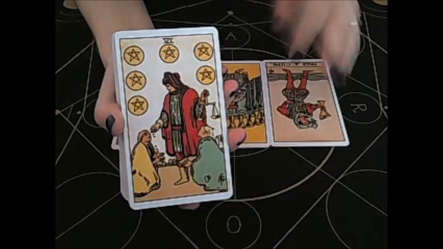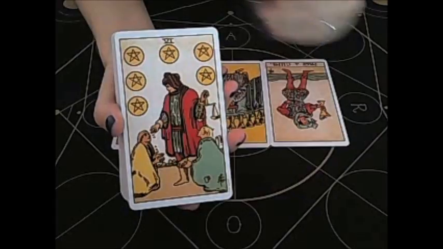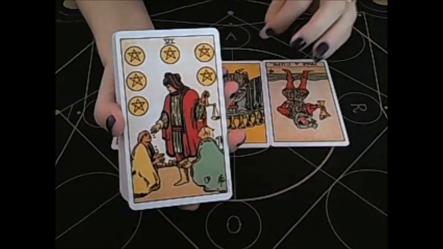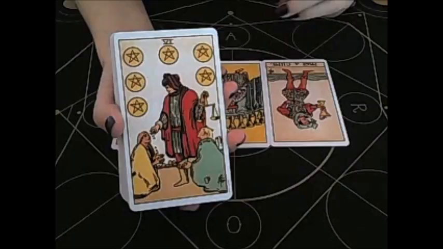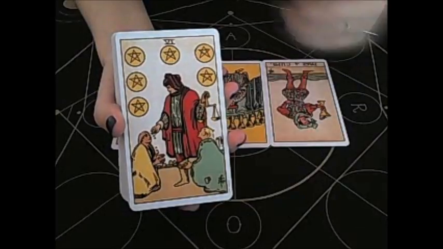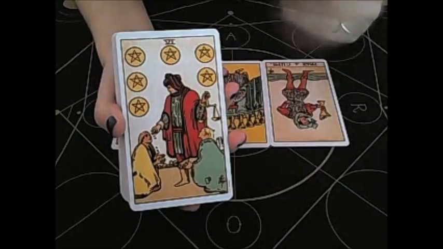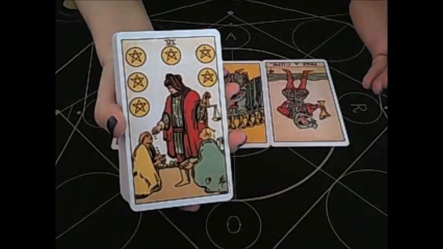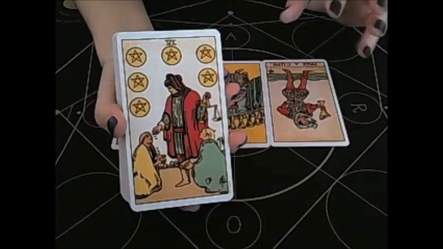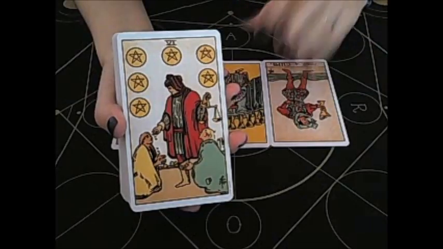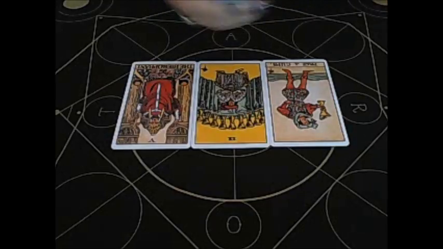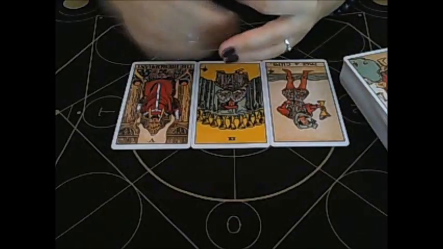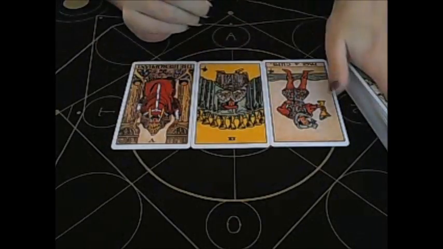The Six of Pentacles is a really good card. It talks about money coming to you, financial support coming your way, things that you ask for, you will probably receive. It's also a card that is asking you to be balanced with your spending, be balanced with your expectations, be balanced with what you're asking for. Be fair. If someone deserves help, help them. If someone is lying to you or trying to deceive you in any kind of a way, then the balance, the healthy thing to do is to say, no thank you, I can't do that. So it's just about being discerning and balanced with spending and your approach to money, what you're asking for, and also what you're accepting in your life as well. It's definitely good news from banks, good news from lenders, good news from people you've asked for money from. It's probably going to come to you with the Six of Pentacles.